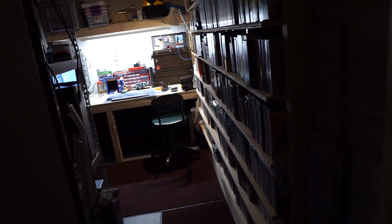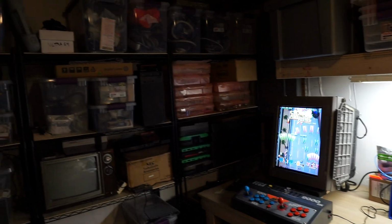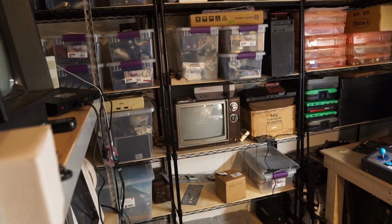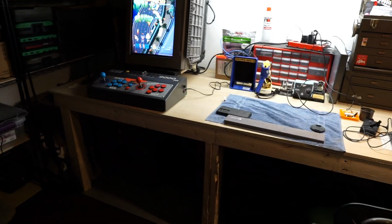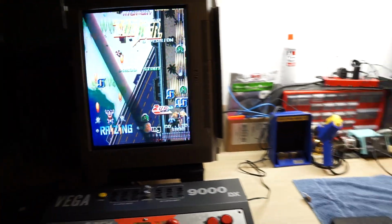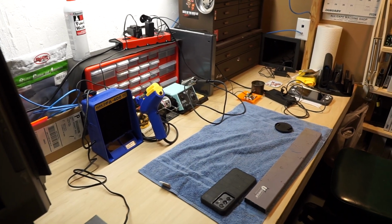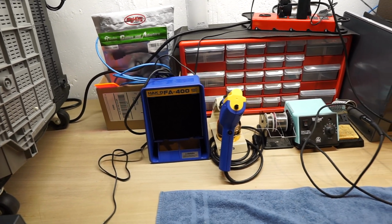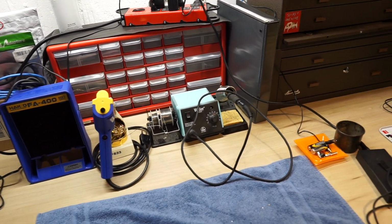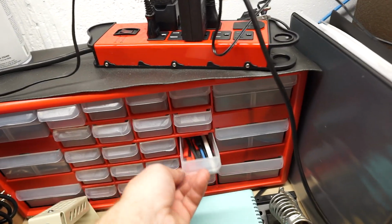but there's this room back here, and you got a little peek of it last time. And it's what I'm calling the lab. Yeah, this is the heart of madness. So if you are in this hobby for any length of time, you're gonna have to fix stuff. So I've got a little workstation here set up, some of my tools, a little fume extractor, Hakko desoldering gun, my soldering iron, little drawers for little odds and ends.